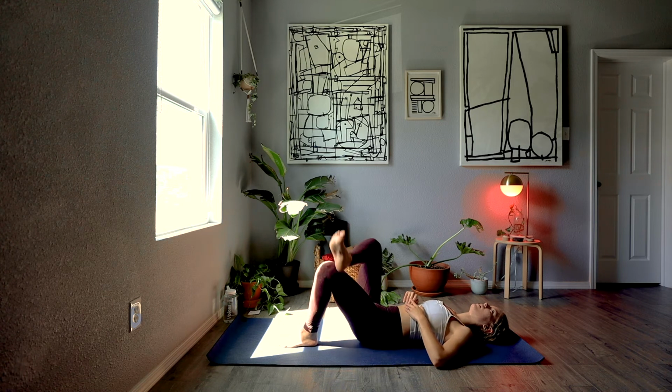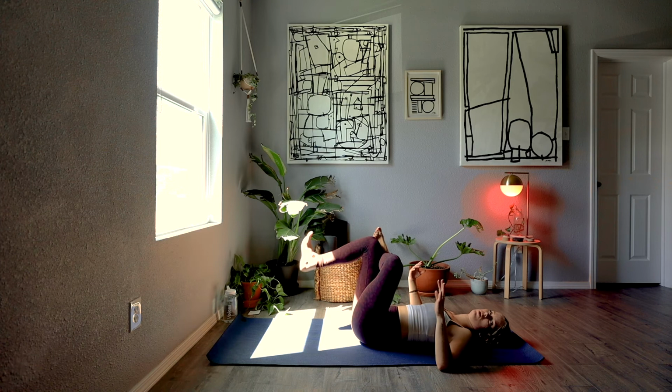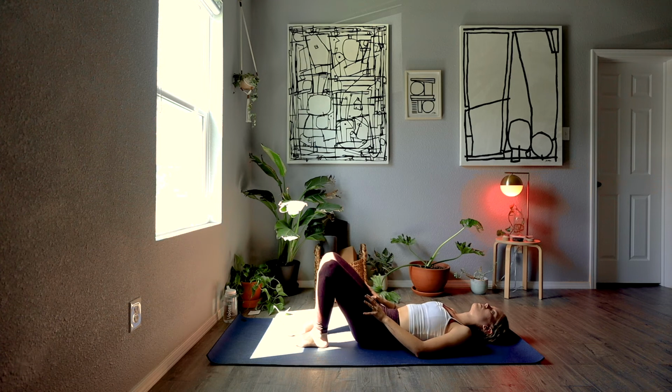All right. Let's go on the other side, the left side. Start to deepen your breaths here. I'm also going to flex my feet here and bring my knee in a little bit closer, like I did on the other side. If you try any stretch on one side, a good rule of thumb is to even it out by stretching out the other side. One side might feel better than the other, but regardless, it's super important to even out both sides. All right, we're done with that stretch.